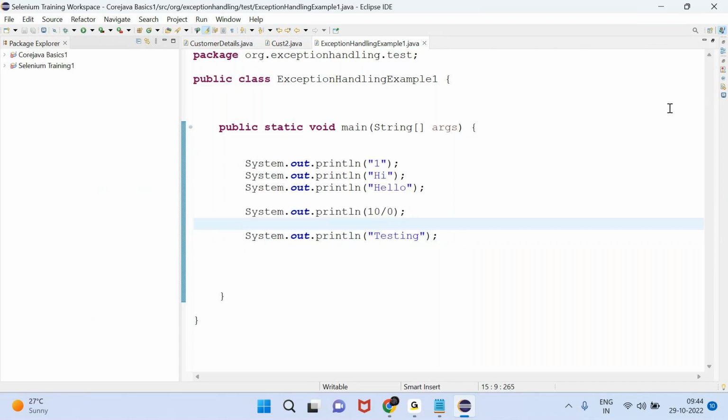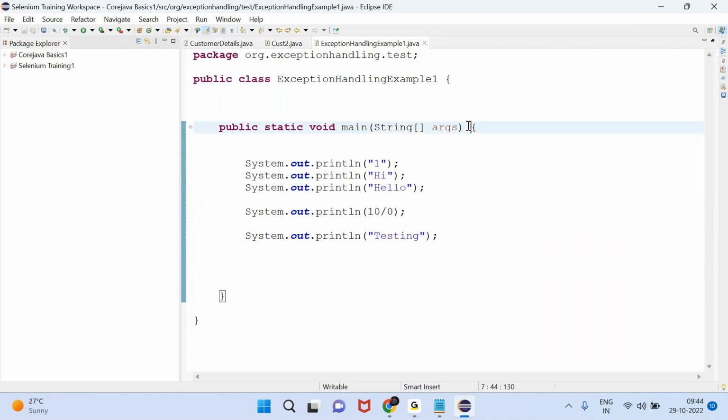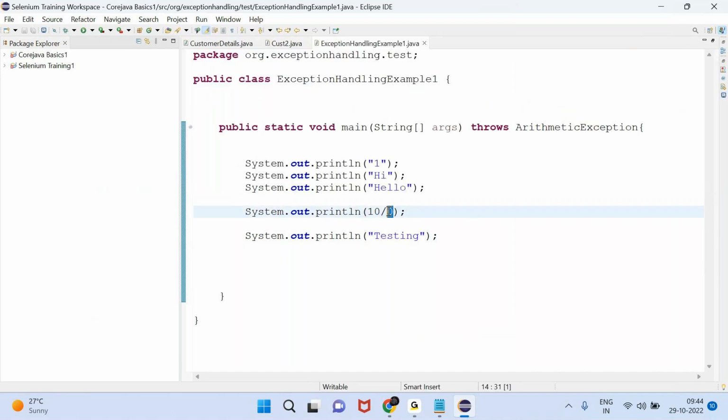I can do one thing. I don't want to stop the execution, so for that I am going to use throws. Now try to see what will happen. Still it is getting the exception.